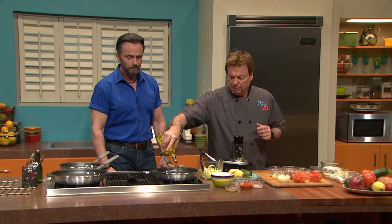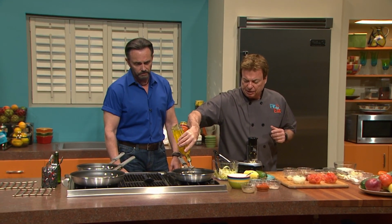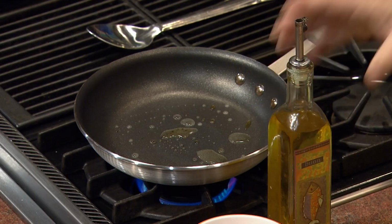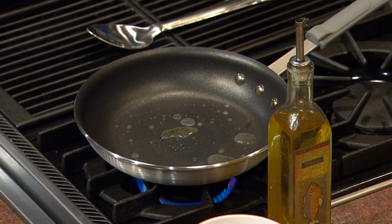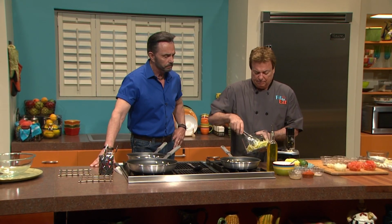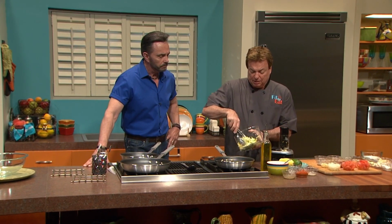All right. Just a little bit of oil in a pan, less than a teaspoon, is all that we need. The pan is rather hot because I want to brown it a little bit. And then if you'll just hand me that green bottle right there. Gotcha. All that is water. So we're going to throw this pasta in. But I tell you what, while we're getting started, because this will go pretty quickly.